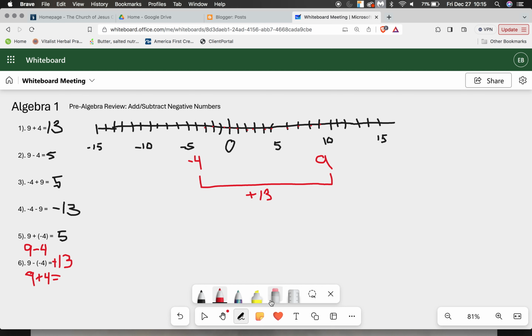So those are two different explanations for why 9 minus negative 4 could be written as 9 plus 4 and would equal an addition problem, and the answer would be positive. But if you don't want to remember the explanations and you just want to remember the rule, then the basic rule that you need to remember, your takeaway from this, is that when you have a positive right next to a negative number, the answer is still going to be negative. And when you have a negative right next to a negative, it's going to be positive.